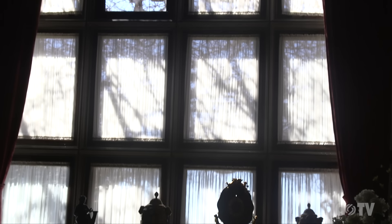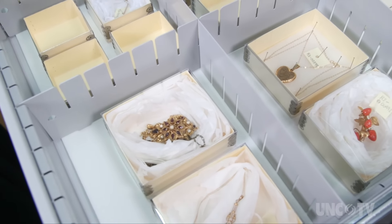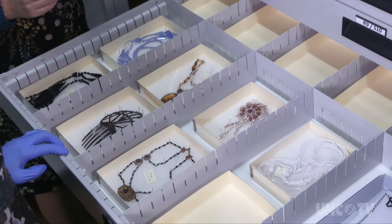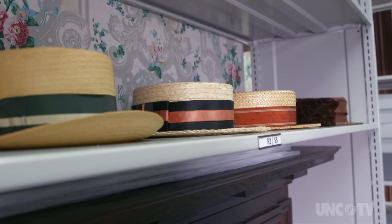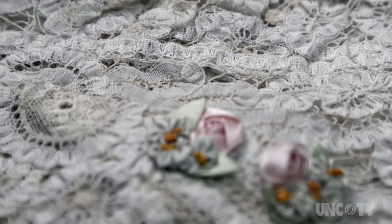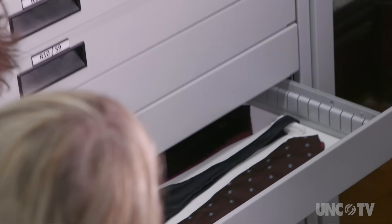I've always wanted to work in a museum, particularly hands-on with the collection, and so coming into work every day is just like being in a dream. My name is Lenore Hardin and I'm Associate Collections Manager at Biltmore. In these drawers we have some of the smaller, finer accessories such as jewelry, necklaces, and there's a hair comb. I think there's a lot of behind-the-scenes work that people don't realize when you have over 35,000 objects to care for — that adds up to a lot of time and a lot of attention to detail. When I first started planning for this storage space I envisioned it to be like a large, highly organized walk-in closet.